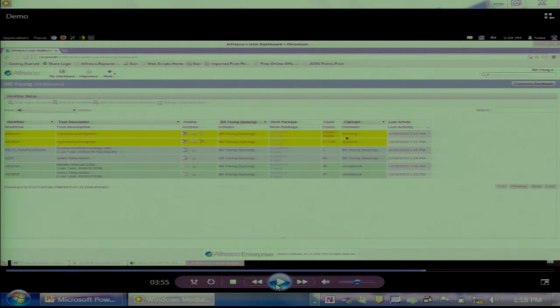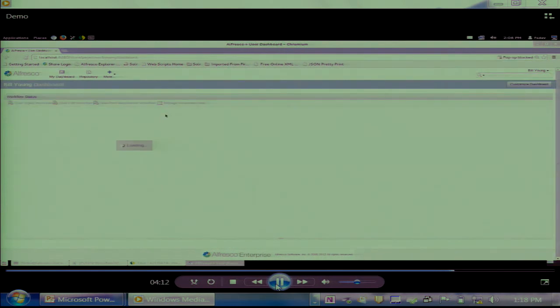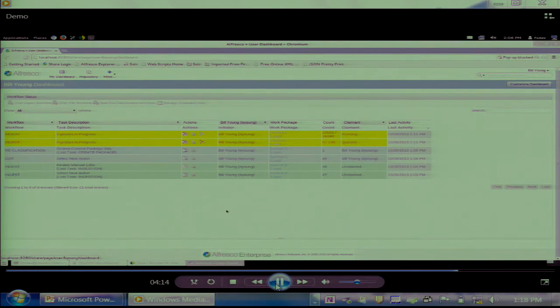There's no user task, so it doesn't make sense to have an edit task button here or an edit task action. We'll let that run for a little bit more. So again, those buttons make use of the workflow actions library that I talked about that's linked in to take us right to the edit task screen.